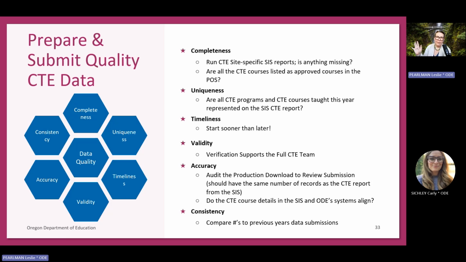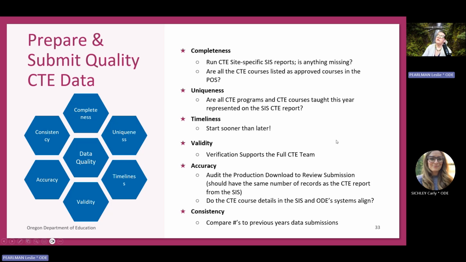I will make any time that is necessary for anyone who needs any help. But the sooner that you start, the sooner that you can just move on with your life and go on to either your next exciting data adventure or, I don't know, maybe just your summer, your life. Go enjoy it. Don't think about CTE collections longer than you have to.